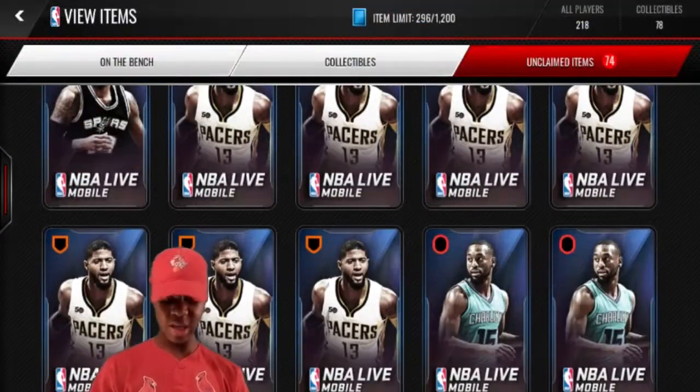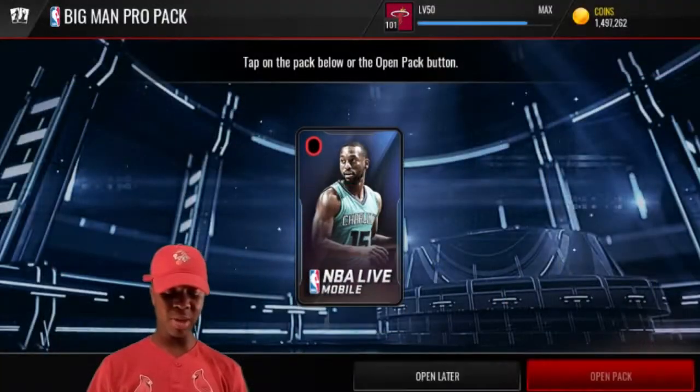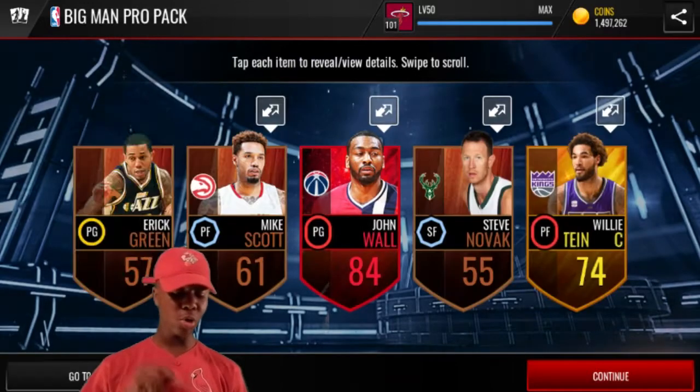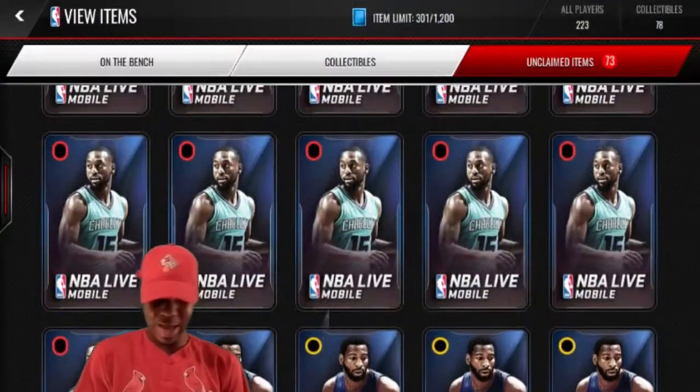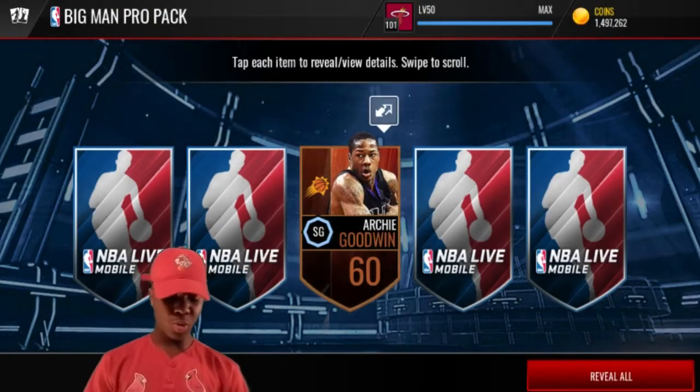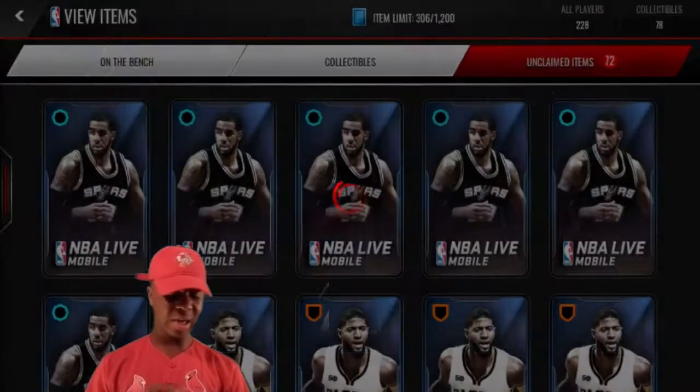Let's continue to open these packs. Open a couple of these big man and these small ball ones. We have not opened them. I'm going to go whoop, whoop, whoop. Ooh, the whoop, whoop method got them. Ooh, let me get back in there. Whoop, whoop. Ah, DeMar DeRozan.